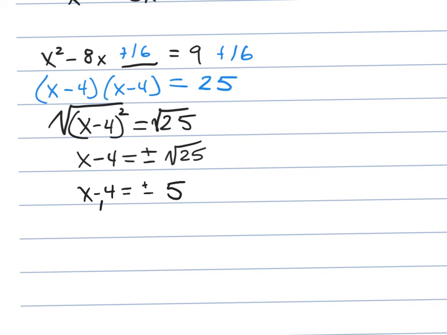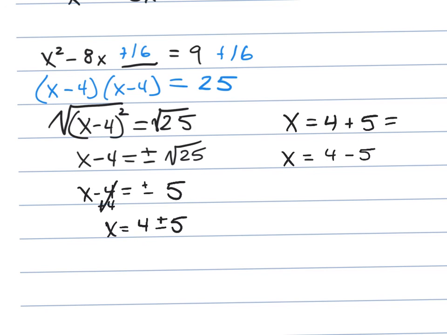Plus 4 both sides. X equals 4 plus or minus 5. Final answer? No. Why no? Because you can subtract it and add it. I do know how to add and subtract those two things. 4 plus 5 I know, and 4 minus 5 I know. Wait, so why wouldn't we do that every time? Because some of them have x's in it, or a square root, and I don't know how to do those, but these are very simple to do. 4 plus 5 is, and 4 minus 5 is. So my two answers are 9 and negative 1.